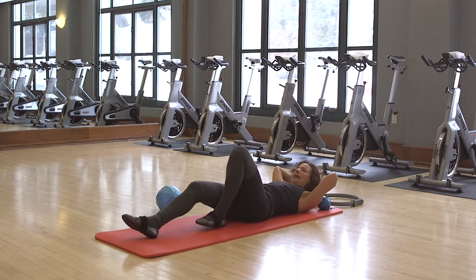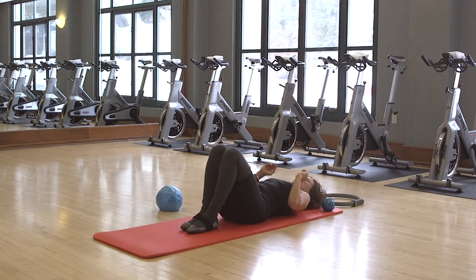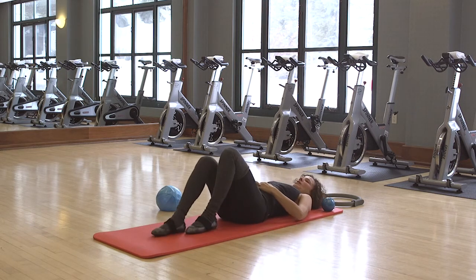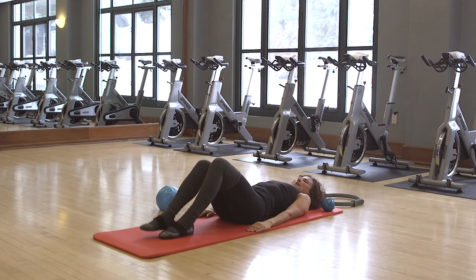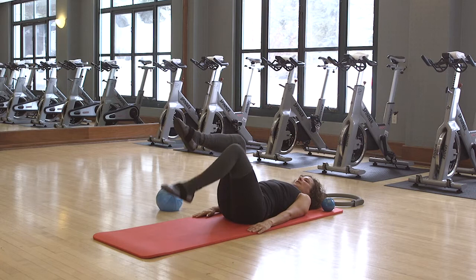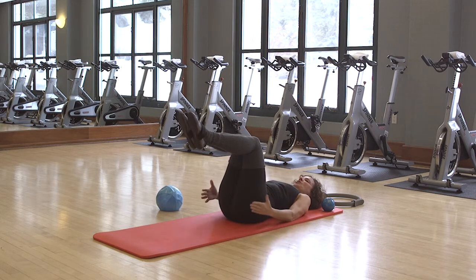So little props that you can have, if you don't have any of these special toys, is the towel. So this towel goes at the base of your skull. You don't want to jam it onto your neck. Base of your skull, so you can nod your chin down and open up your chest and reach long out of the arms. So we have to be completely in the right form. Bringing the legs up to tabletop. You want your knees to be shining on the ceiling, and then go ahead and squeeze them together.